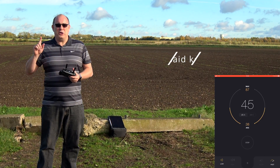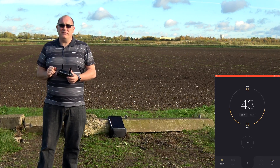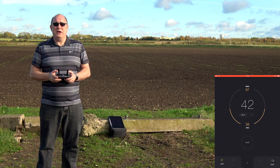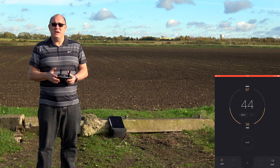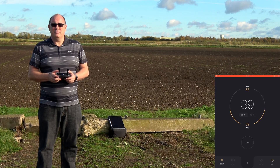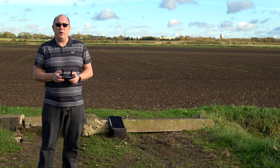For those of you with a keen eye, you might be able to hear a light aircraft in the area. The light aircraft is currently over there heading away from me, so there's no worries about it — I think he's significantly higher than 100 meters anyway. So let's take our final reading at 100 meters and see what the noise is. OK, let's bring it down and change out for the new props.